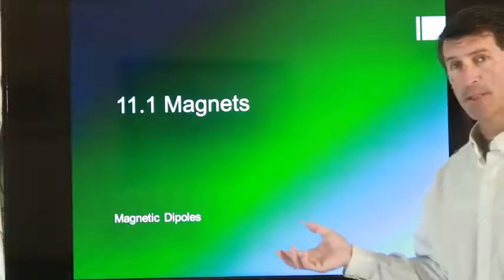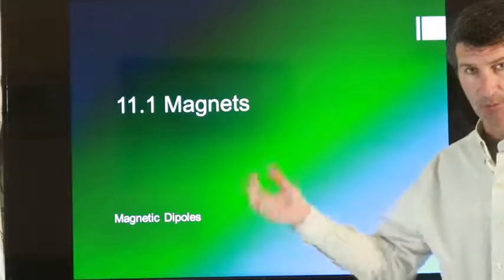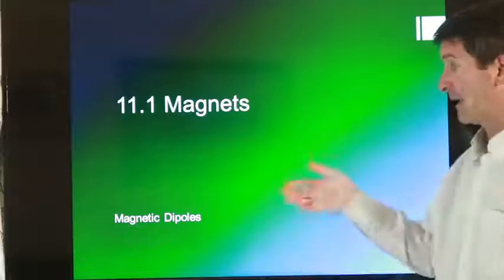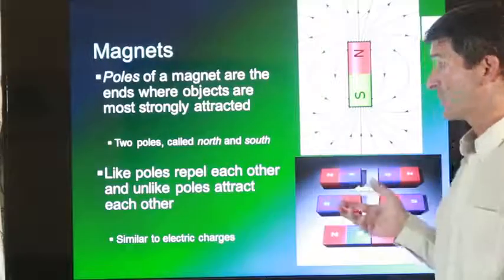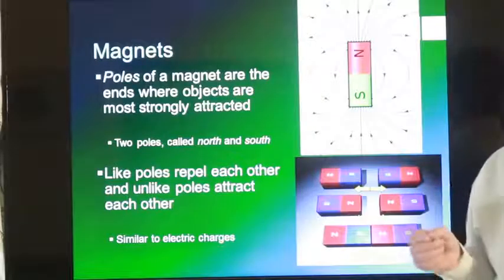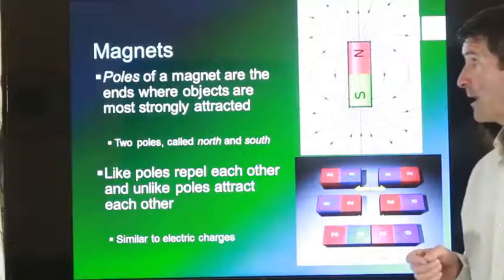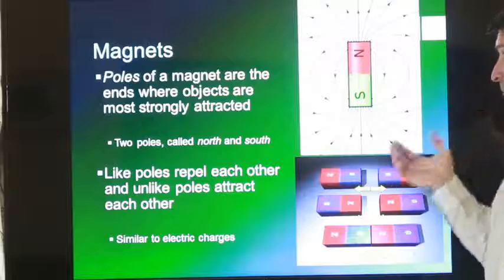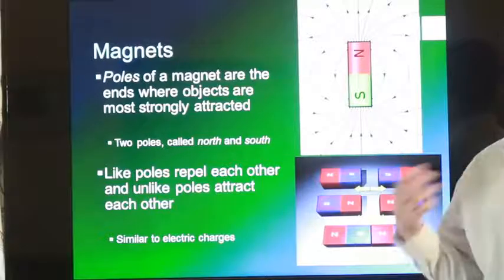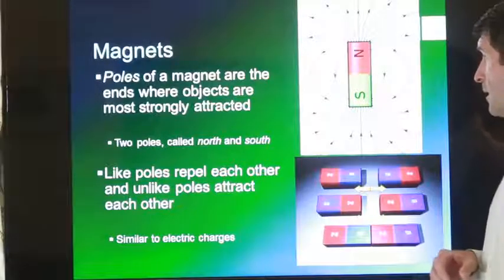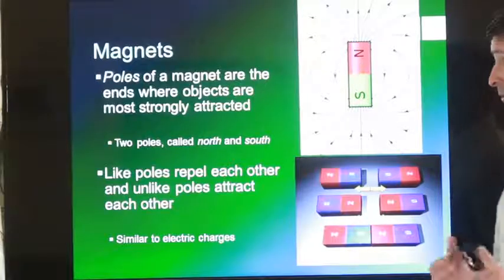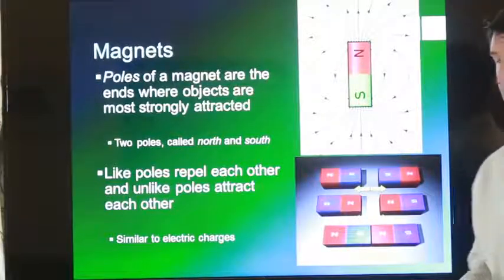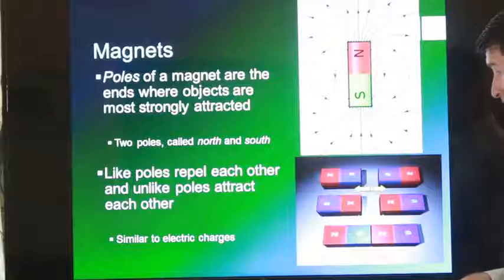What's important to understand is, unlike the electric force where we can have positive and negative charges, the electric dipole, of course, is a positive and negative charge. The magnetic dipole, which has north and south, cannot have the poles separate. So basically, there exist no magnetic monopoles. It's either a magnetic dipole, or we can also have higher order collections of north and south, but north can never be separated from south.